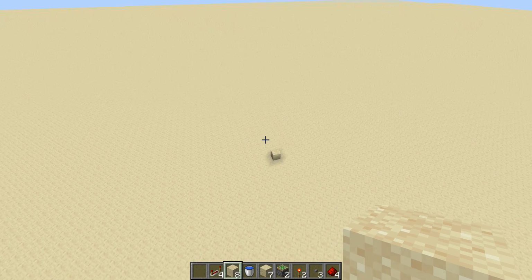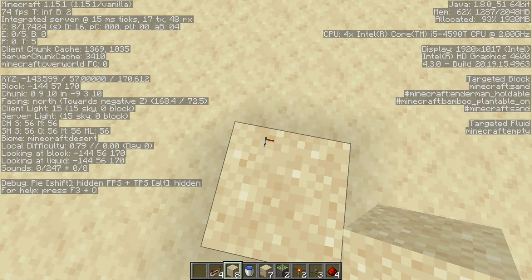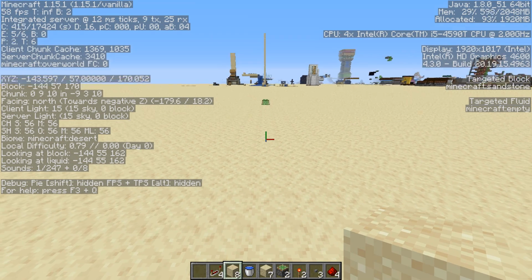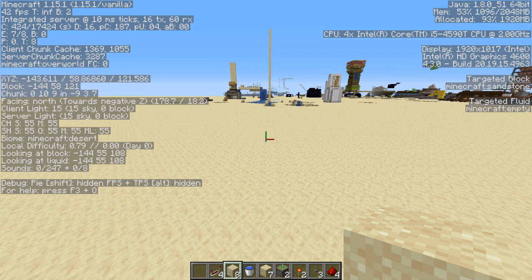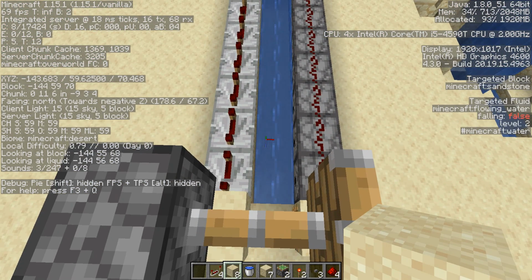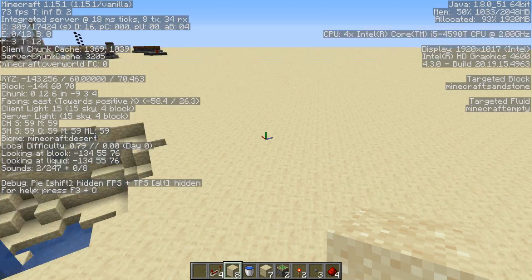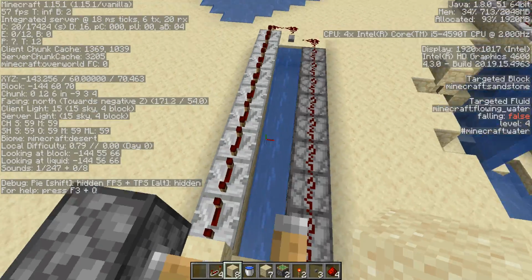Goes pretty far, doesn't it? Wonder how many blocks that is actually. Let's find out. So let me see. We're at minus 143, 170. Okay, so 170. And then back to here is 70. So if I'm right, this TNT cannon launches the sand about 100 blocks. 100 blocks. It launches a piece of sand.